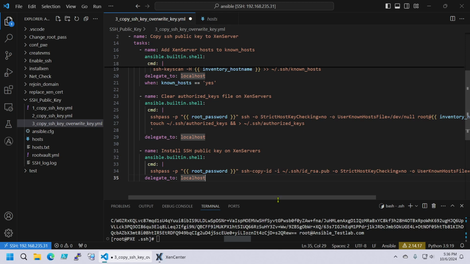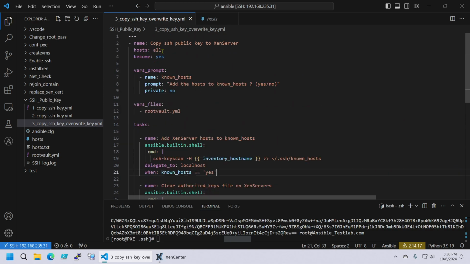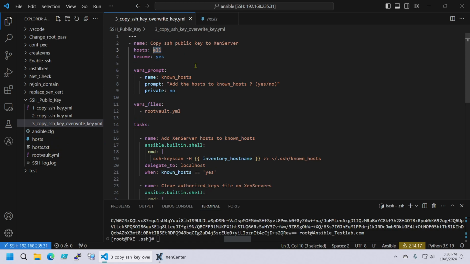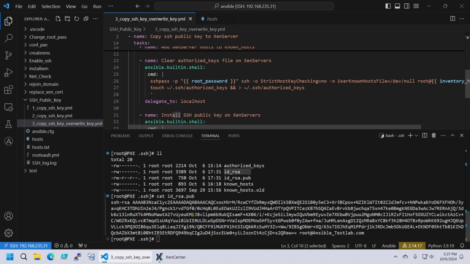Okay, so let's execute this one. I believe it's saved, and it executes on all the hosts, so everything that's in my inventory. Okay, so let's try to run this one.